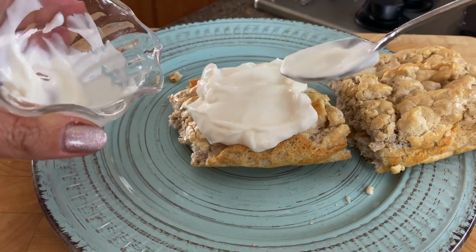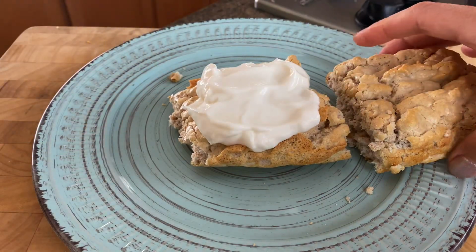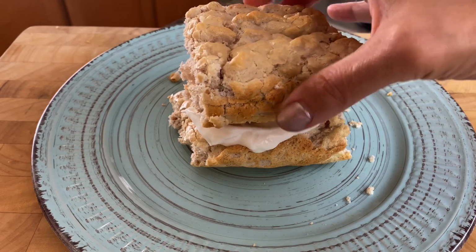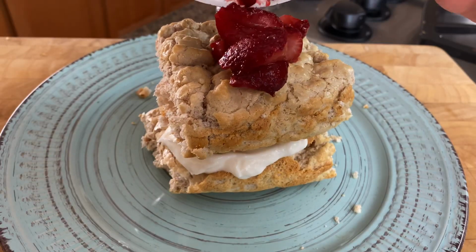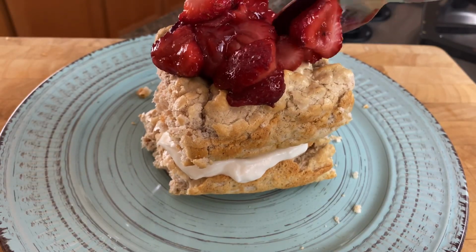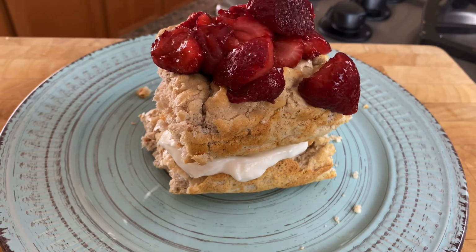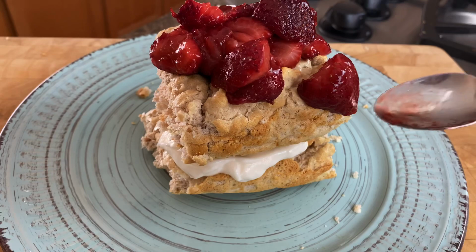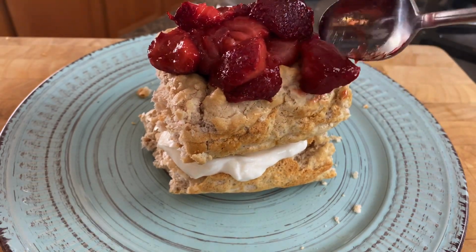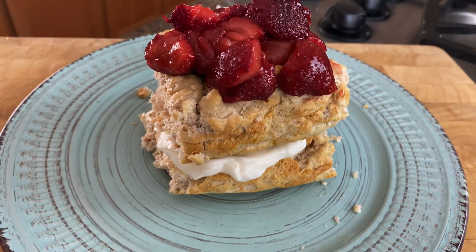For frosting, I just go to sugar-free Greek yogurt, preferably vanilla, and I'm just going to put the other half on top, and now it's time for the strawberries. Come to mama. Look at how luscious that topping is. I have to pinch myself. I can't believe I could eat this whole thing for about 200 calories. Truly, you have to experience it to believe it.